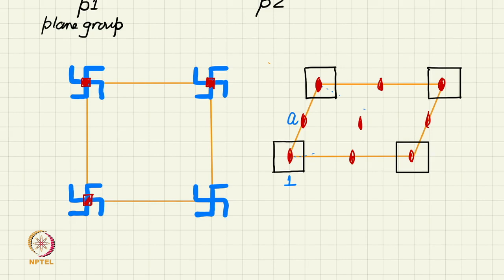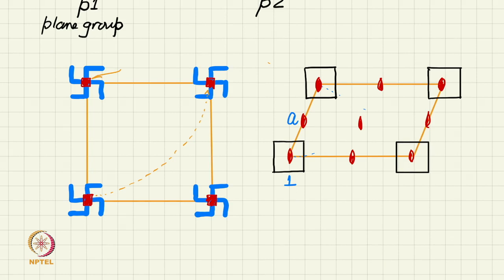But as you have seen in the case of putting a square on an oblique lattice, a local fourfold for only one motif is not a guarantee that the entire pattern will have that fourfold. But here you can now convince yourself, because you have put a fourfold symmetry motif at each lattice point of a square lattice, indeed these are fourfold axes for the entire pattern. For example, if you focus on this fourfold and you try to rotate this motif by 90 degree, then there is no problem. It will go and coincide with this other swastik motif. So the entire pattern will have fourfold symmetry.